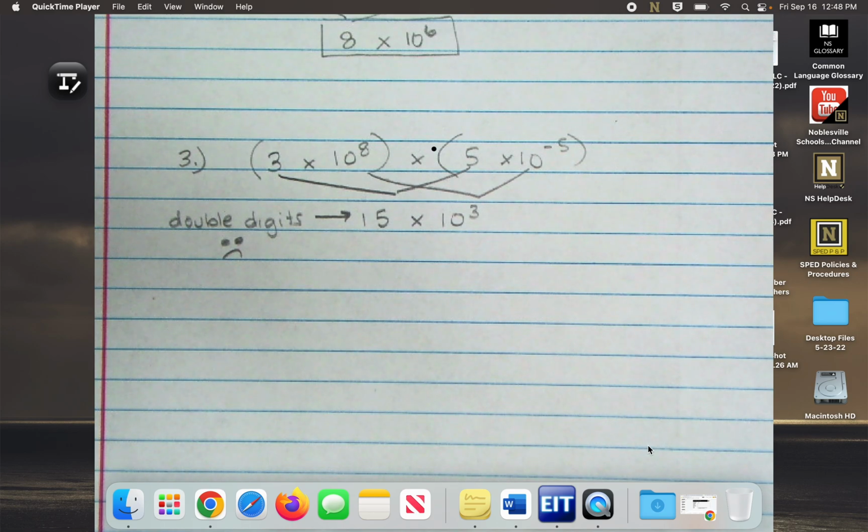So what that means, if you look up here at the board, is I can do 15 times 10 to the 3rd power. I can still use the process. This just isn't written in proper scientific notation. So if I did this, this would be 15, my decimal's here, 1, 2, 3. I get 15,000 as my answer, right? So this is still equivalent, but again, it comes back to this not being in proper scientific notation. So I have to fix this.